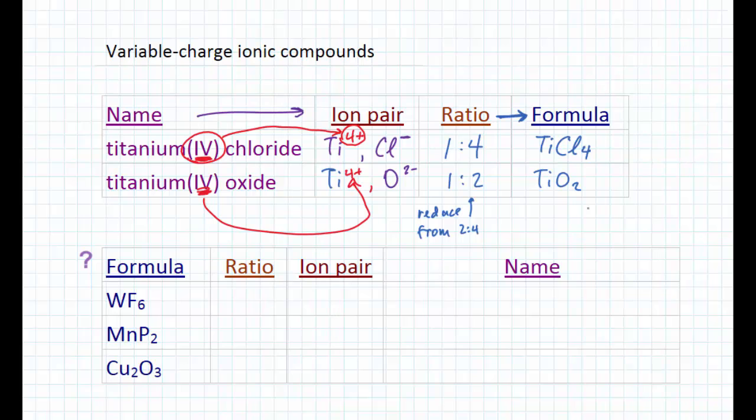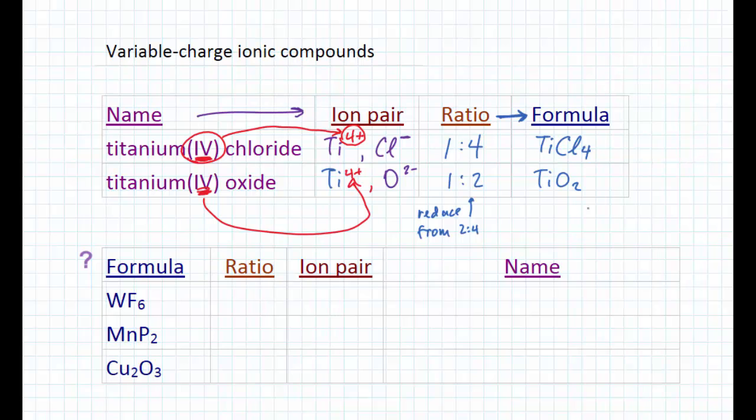Okay? But that Roman numeral means something specific. I'm going to ask you this several times today. What does that Roman numeral mean? It is the plus charge on the cation. Okay? It's the plus charge on the variable cation. So it's actually pretty easy if you are given a name with a Roman numeral, because that's telling you right off what the charges are. If we go the other way, we have to do a little bit of thinking. We have to do a little bit of problem solving to figure out what that charge is.